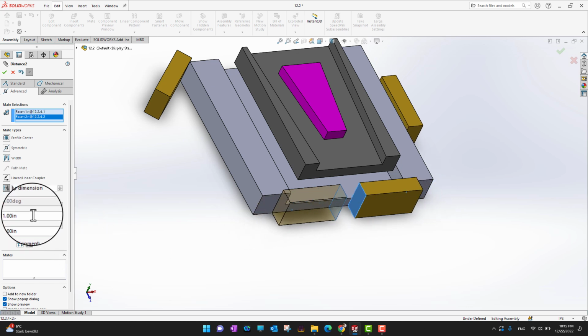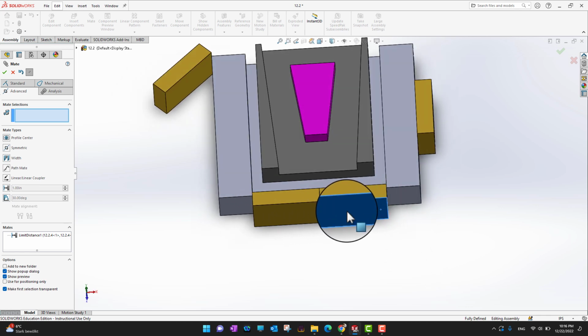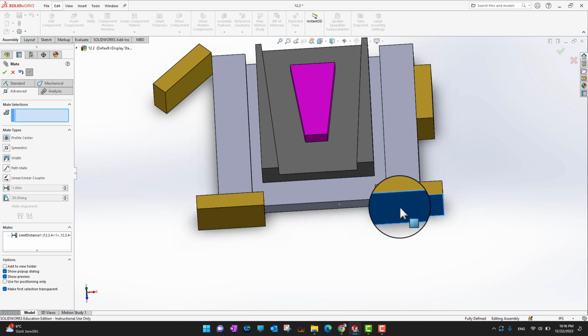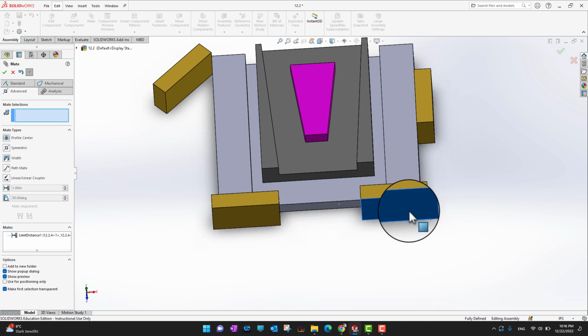Okay, and now you can see there is an option. This is the maximum distance you want to have between these faces. So I can select, let's say, 5 inches, and then the minimum distance, let's say 0, and then I'm going to click the green check mark. Now if I move, the closest distance is 0. They are at 0 right now, and the maximum is 5 inches. So the minimum is 0, maximum 5 inches, as you can see.